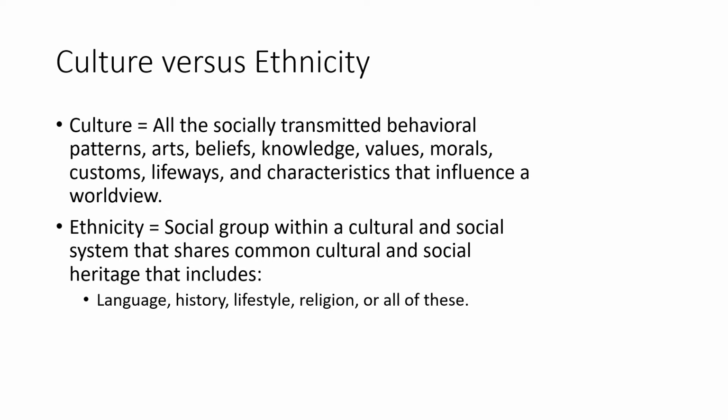Culture versus ethnicity, slight differences. Culture is all the socially transmitted behavioral patterns, acts, beliefs, knowledge, values, etc., that influence a world view. Whereas ethnicity is a social group within a cultural and social system, and they share common cultural and social heritage that includes language, history, lifestyle, religion, or all of these. So there's just a slight difference. The culture is more of a worldwide view, whereas the ethnicity is maybe a group within a group that has special, different ideas and different beliefs.